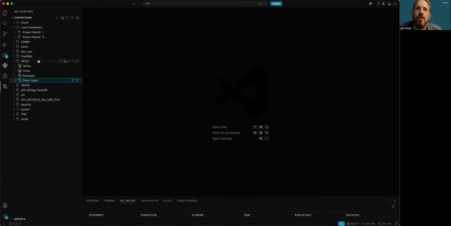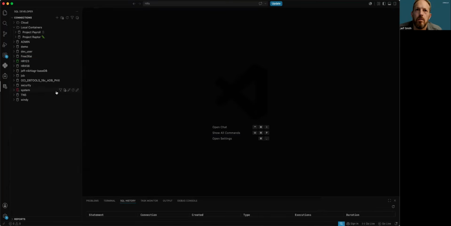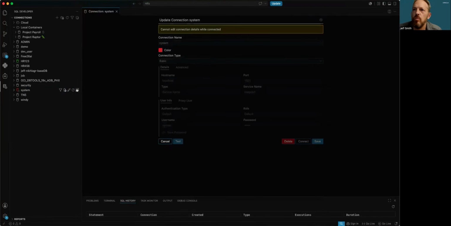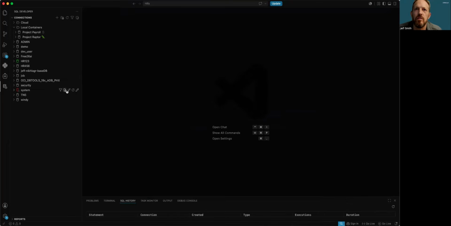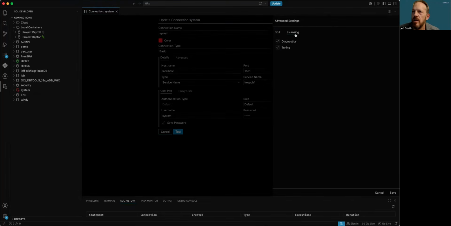One last thing. When we are looking at performance and diagnostics data in the database, that might be touching licensable features. And so when you open those screens, we'll prompt you if it's okay to use that feature, but you can also just say in your connection definition itself, hey, I have diagnostics and tuning packs enabled. You don't need to prompt me for that. Or you can uncheck these, and when you go to open those screens, it'll say, hey, you said you don't want that stuff.